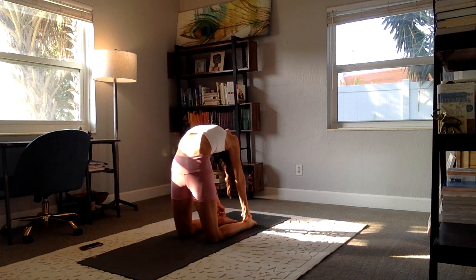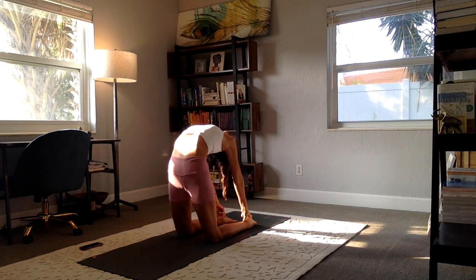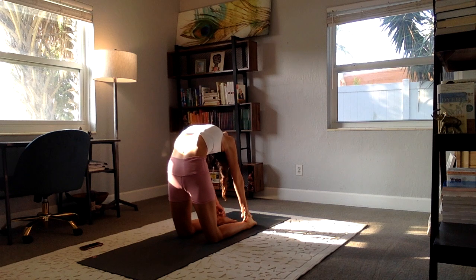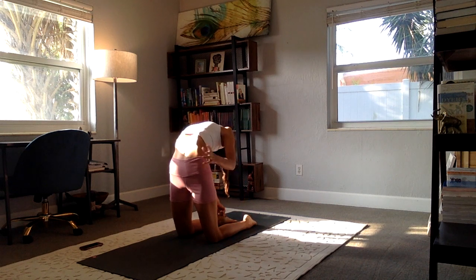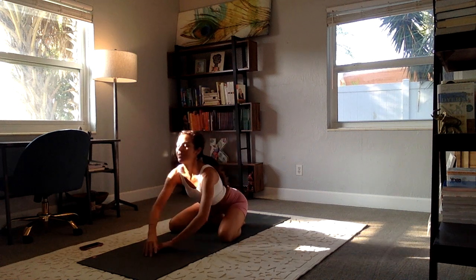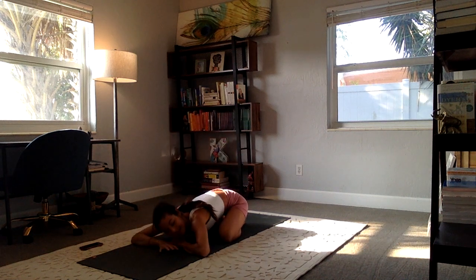Press your thigh bones forward. That's complete for you. Come into child's pose. Relax down. Close your eyes. Be right here.